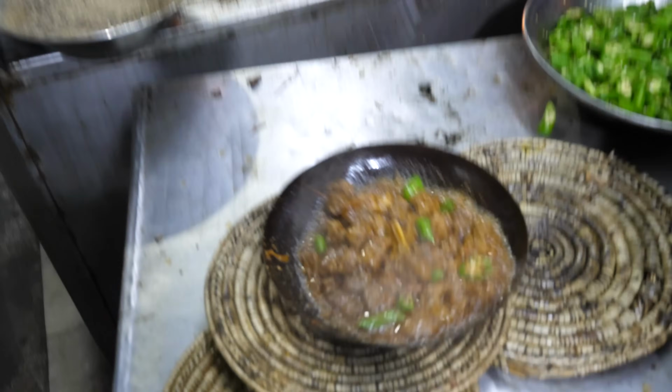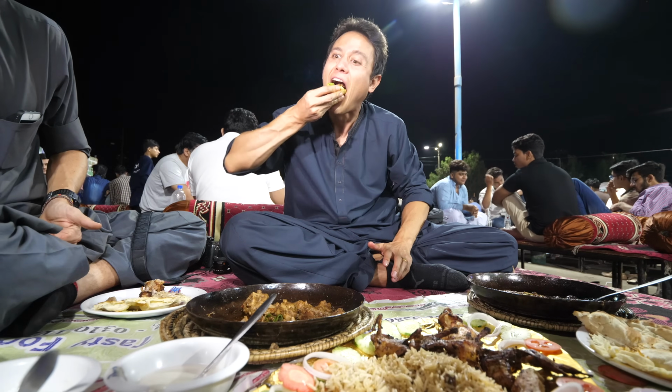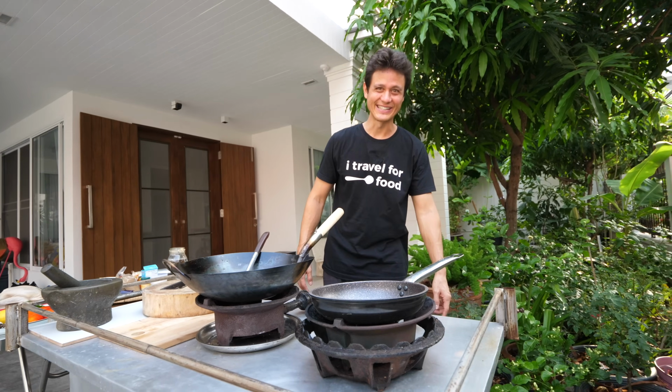To me, if there's one single dish that really represents Pakistani food and culture, it's a karahi. And not only because it's so delicious, but it's the dish that people gather together for. And that's what makes it so special. Just come around here real fast.